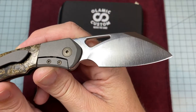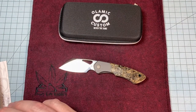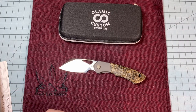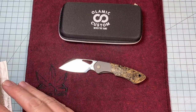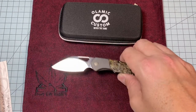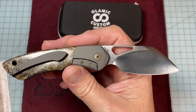This knife is 100% made in the USA by a USA company, and they do insane customs. You can call over there and order pretty much any configuration you want. They have multiple different models — this one is the Whippersnapper. You can get it with carbon fiber, full titanium — the variants are endless.